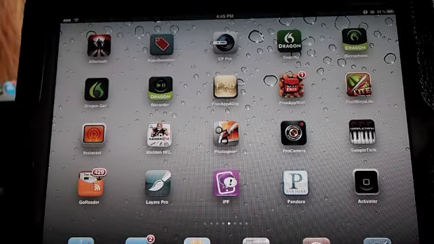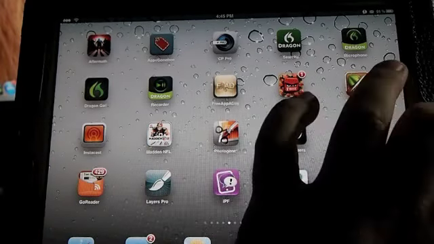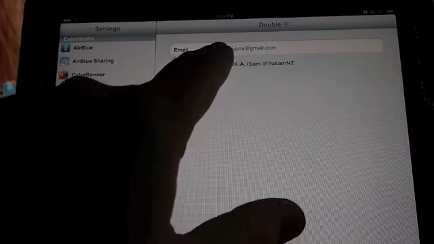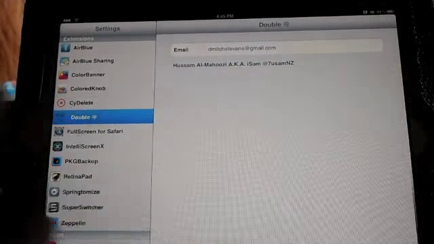Another free one that you might like is called Double At. I'm always using this, and Double At lets you assign an email or something that you want to use. That's what I've got mine set to anyway. I don't have to type my email every time I want to use it. If I'm in a note application and I want to use my email, I just come down here, hit the at sign twice real fast, and it puts my email in.